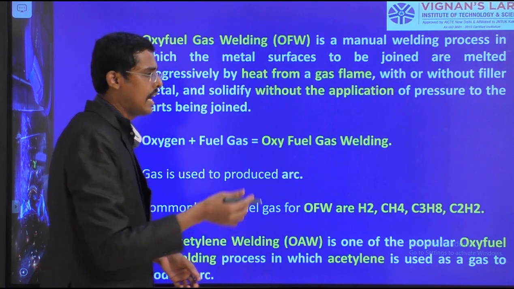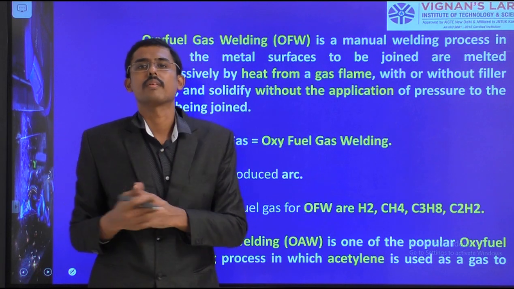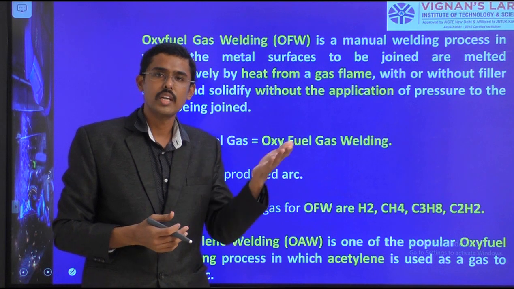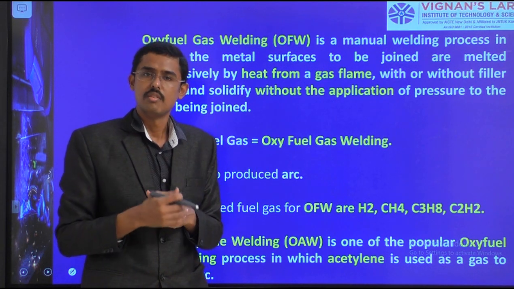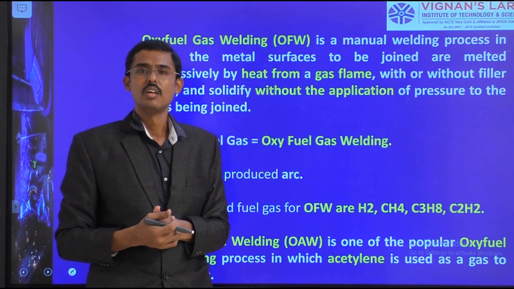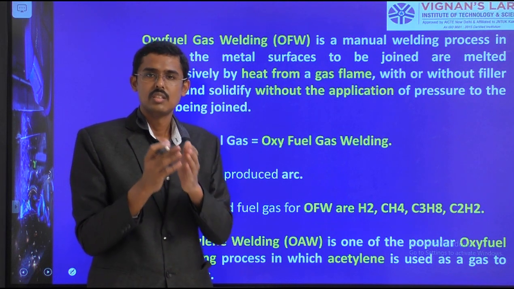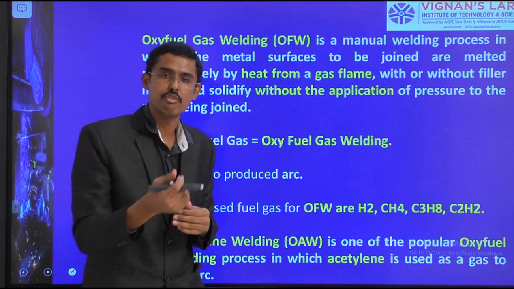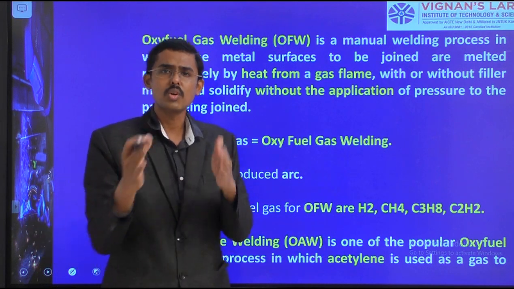Now, next I'm starting the classifications of welding. We have seen the various classifications with respect to heat, with respect to filler, with respect to mechanical force, friction, and resistance. From that, I'm starting first with the gas welding process, and on that we have to see the types of flames. Gas cutting and gas welding are both related.